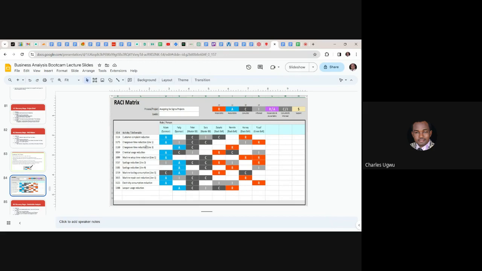If activity B is depending on activity A, like we have dependencies, it will start affecting the timeline. So this is why everybody needs to know what they need to do. So let's look at how we are going to do this practically.